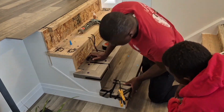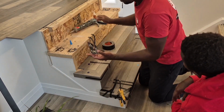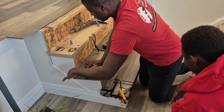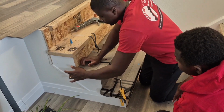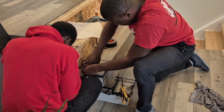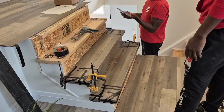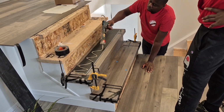So once again, we are putting in that final side. We've added the side there, and we're doing that back little cap before we go ahead and do all the taping. You might have noticed on the riser as it was being installed, most of our risers are made out of the vinyl themselves. This one is as well. But if you were to just cut the vinyl, then you're going to have a rough open edge. Because these are open stairs, we actually have a custom process that we use to make those risers where we're taking some of that finished layer and continuing it around the edge so that it really does have that beautiful finish. You can kind of see there with it upside down, that color layer being wrapped around.